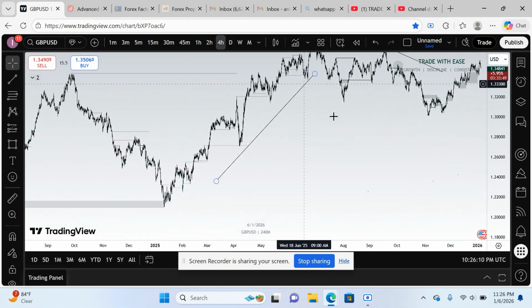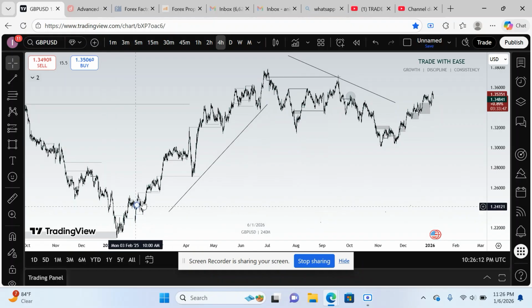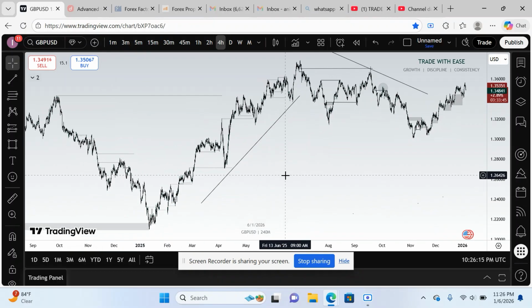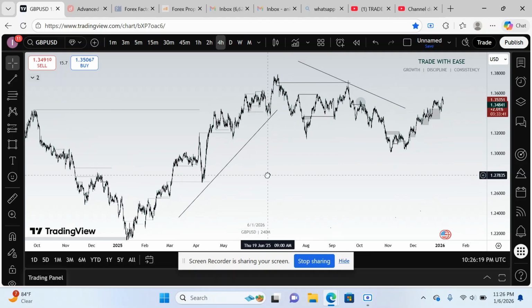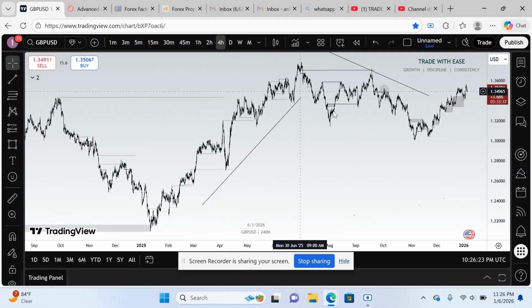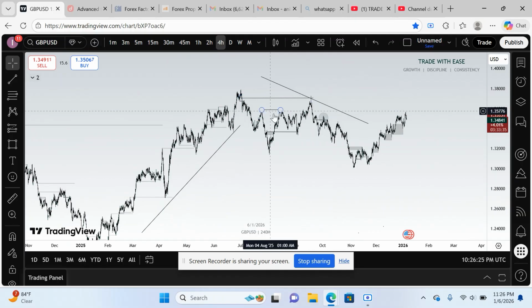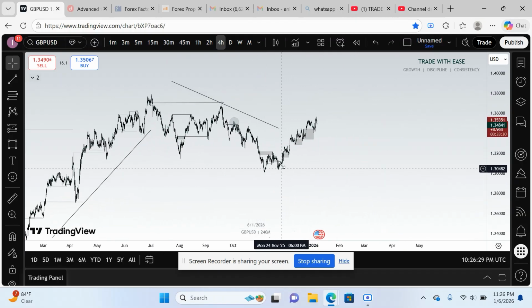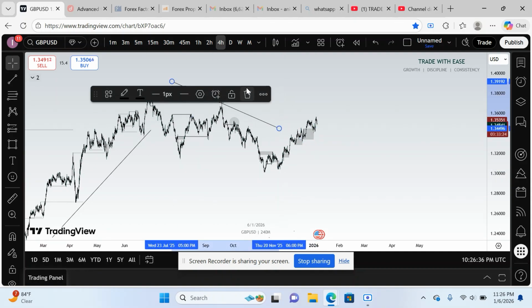When you open your chart, open your eyes to know what your current trend is telling you on your higher time frame. Right here we are buying, then we switch to selling from here, right? Now your immediate trend right here is a buy, even though the overall trend is still a sell trend.